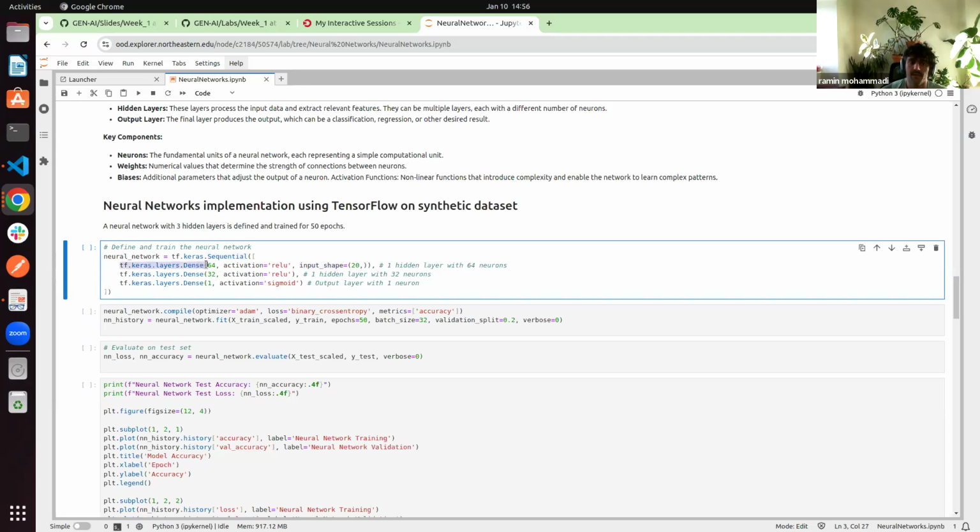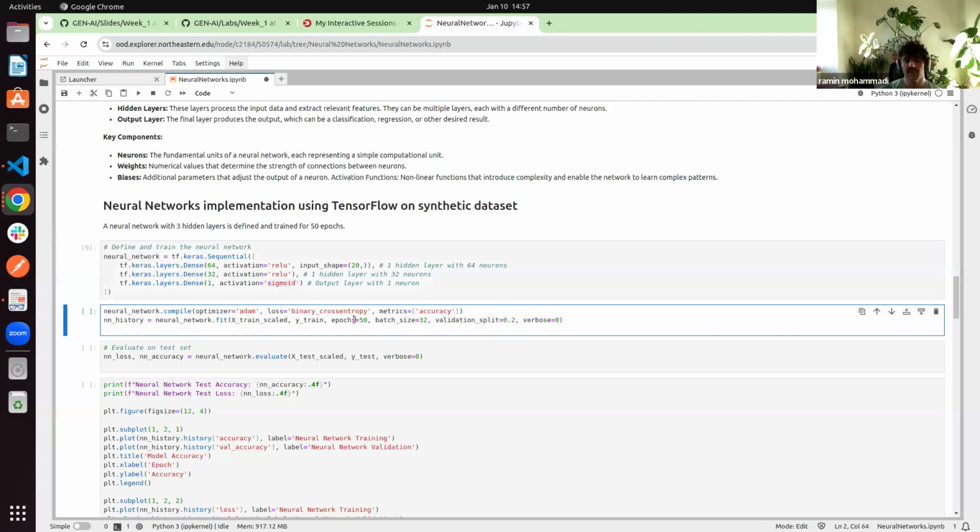We have our first hidden layer, which is fully connected, has 64 nodes, activation ReLU, and then another fully connected layer, 32 nodes, activation ReLU. Then we have the final output layer, which, because it's binary classification, will have one output, and it's going to be sigmoid. If you have just one output, that becomes the probability of class 1, and the probability of class 0 becomes 1 minus the class 1 value. So we don't need to have 2 nodes. And we're going to do the same thing.